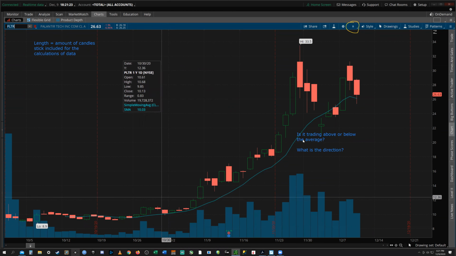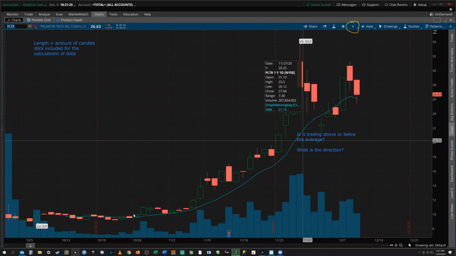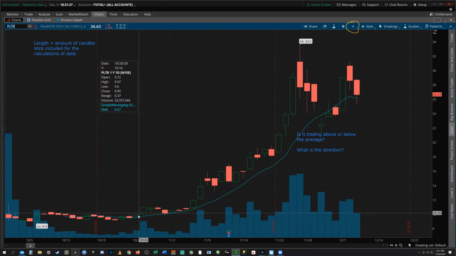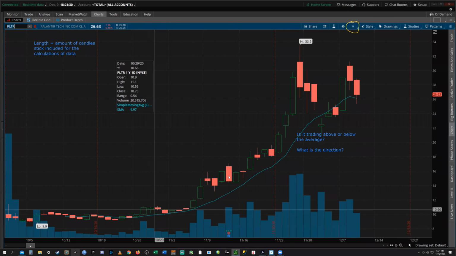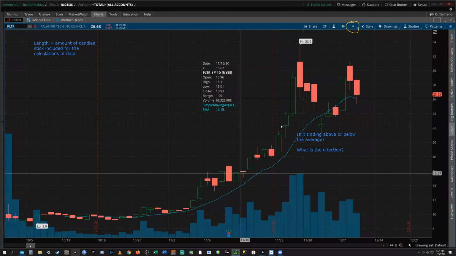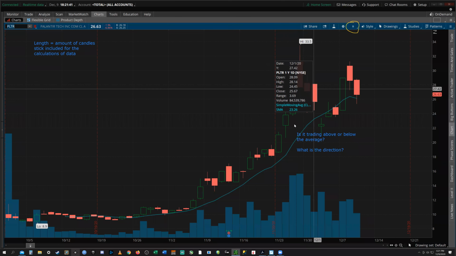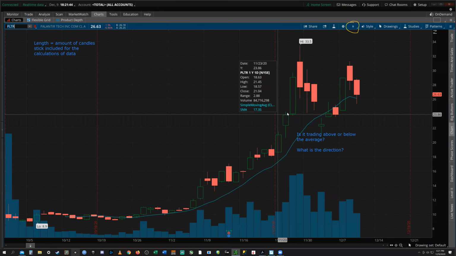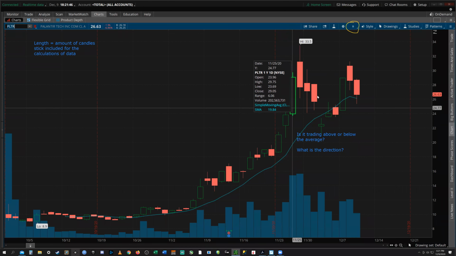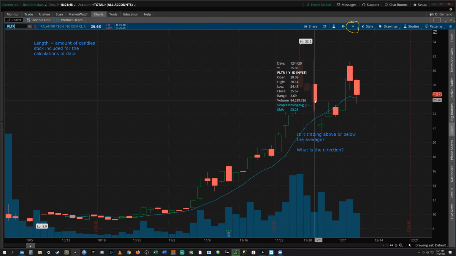Is it trading above or below the average? Look at kind of when this stock was gaining popularity. Even though there were red days, it's still been above the average. And so as a trader, as a day trader or a long-term trader, that can be useful knowledge to you, because you're thinking, hey, this stock is going up. So there could be a multitude of things, but there's a couple things to consider.